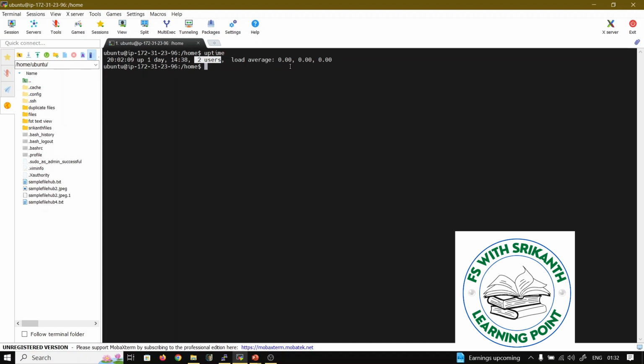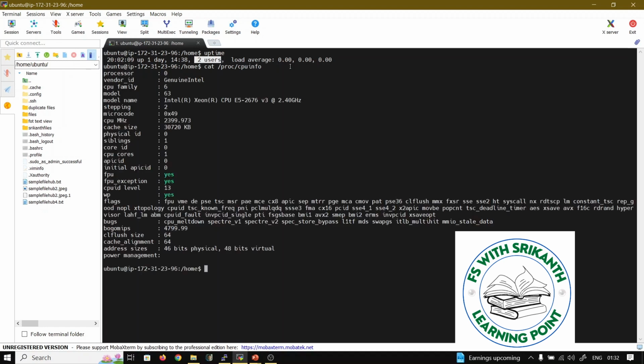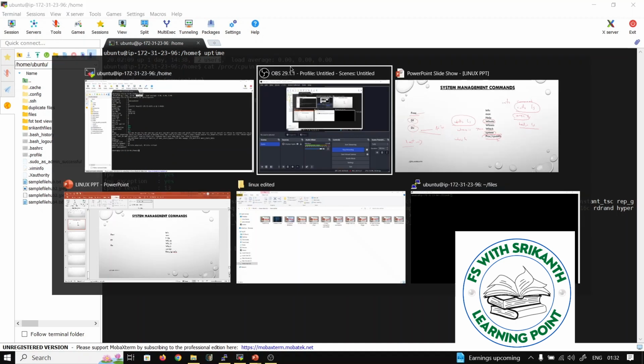And we need to open cat /proc/cpuinfo. This is the CPU information, so the entire CPU family details it provides, like this.